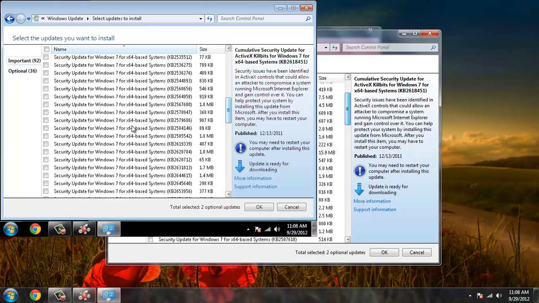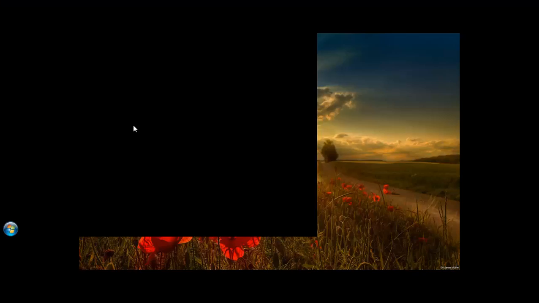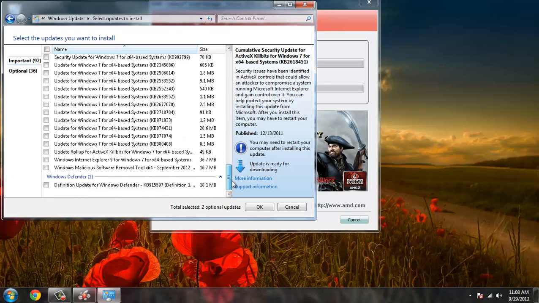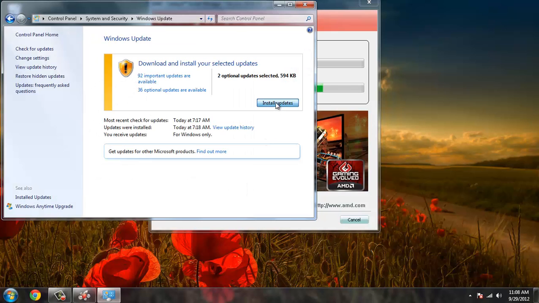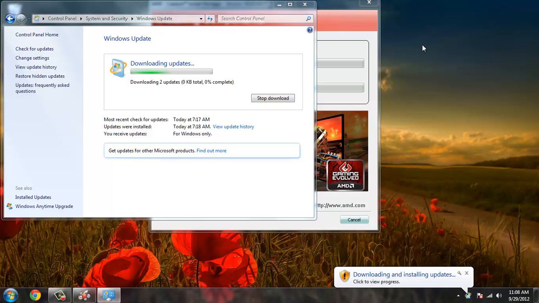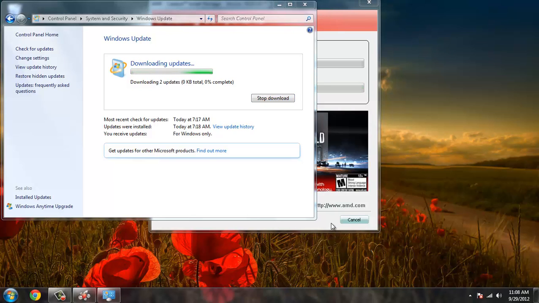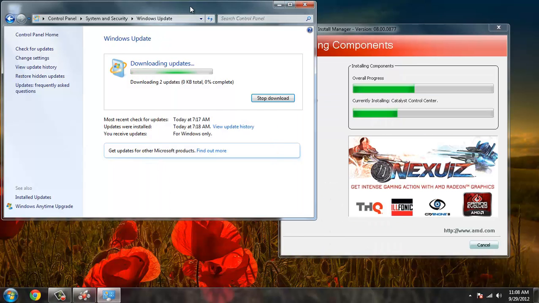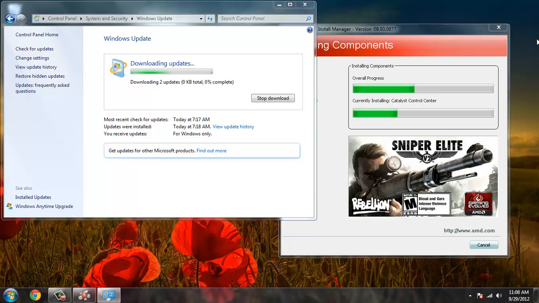Oh, there goes my graphics card installing. And there we go. Now look at that pretty resolution. Yep, looks like there's no driver updates in there, so we'll just install those 2 updates. So with the combination of your browser, your manufacturer's website, Google, and Windows Update, you can easily get all of your graphics and any other driver in particular installed.